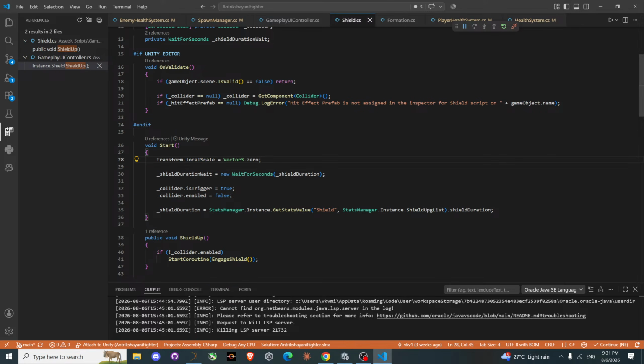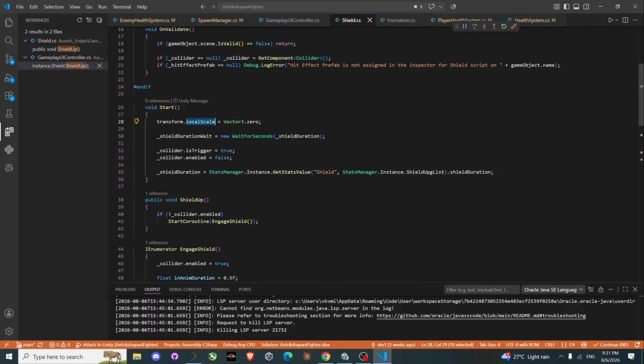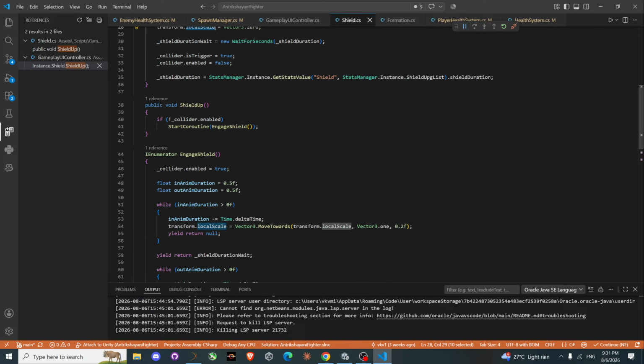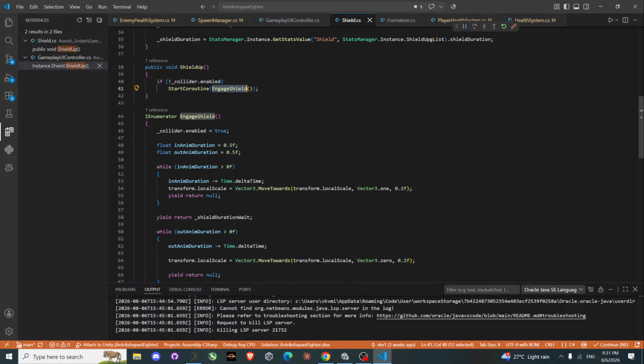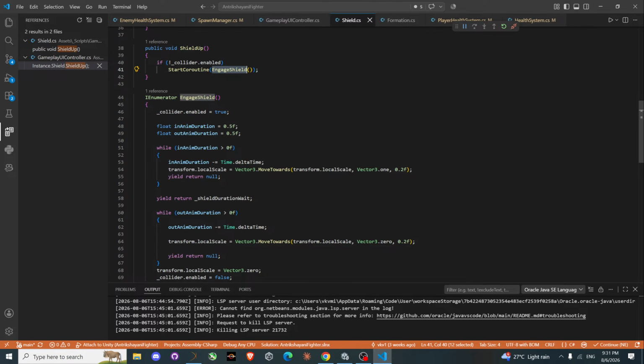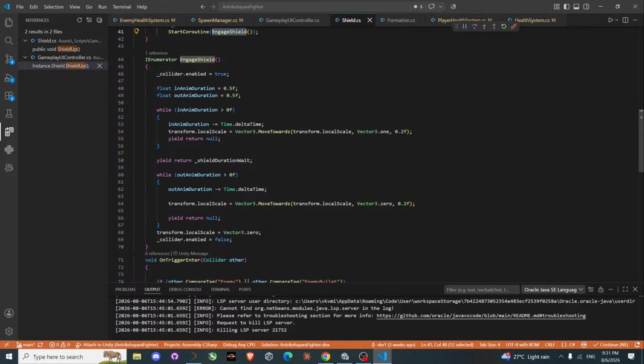I'm just setting it to local disk 0, and then when the shield is off, we are increasing the scale.